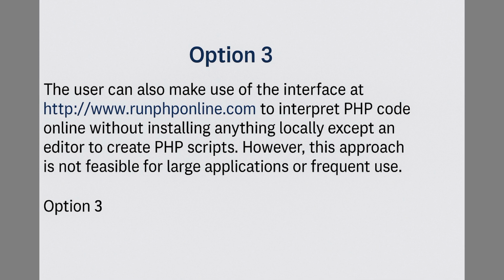You don't need to install any software like Apache, MySQL, or PHP locally on your computer. All you need is a basic text editor to write your PHP script and an internet connection to access the online interpreter. Once you open the website, you simply paste your PHP code into the editor and click the Run button. The platform will then execute the code on its server and display the output instantly on the same page. This method is perfect for quick testing, learning, or debugging small pieces of PHP code.